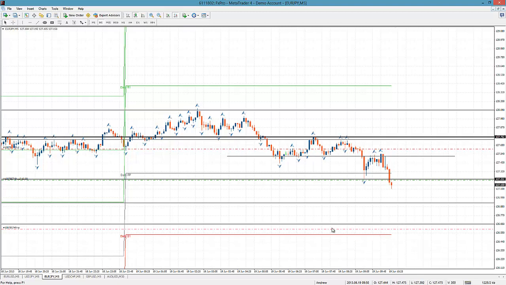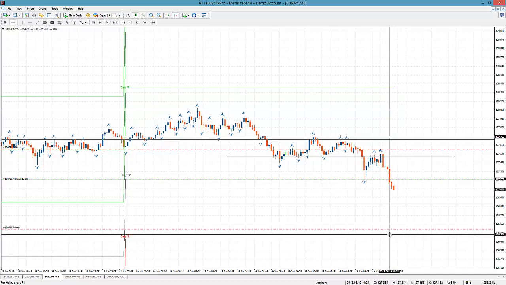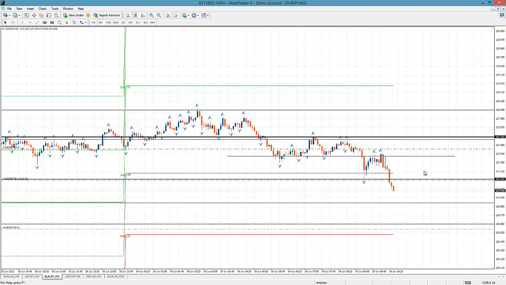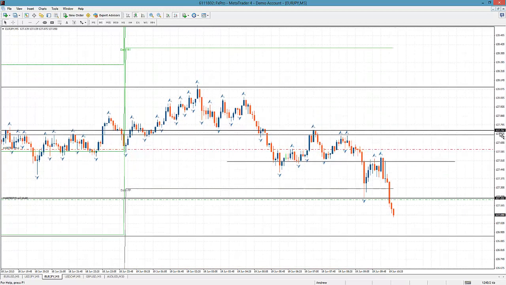And the target, I'm looking down towards the S1 pivot. However, we do have these key areas of support here. So these gray lines mark the key levels from the higher time frames. The target is, you can see here's the S1. I've just added the spread above that plus a couple more. The target is around 60 pips. So the risk reward on the trade to start with is not too bad.